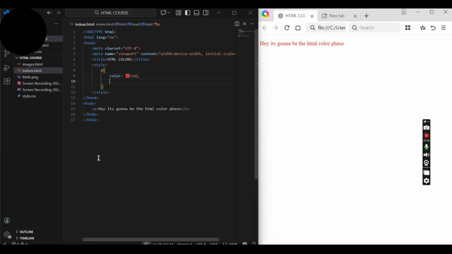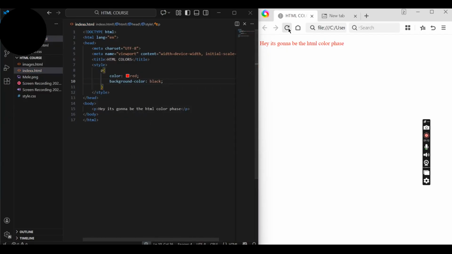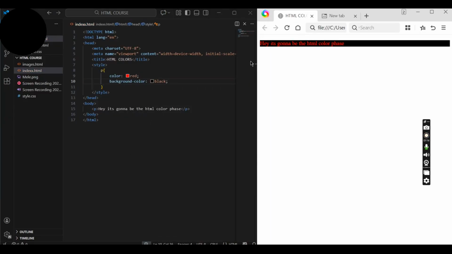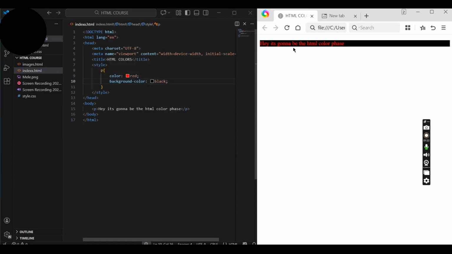And if I need to change the background color, I'm just going to give background color and black. And ta-da, here it is. First of all, remember that color is used to change the color of the font, and for the background there's background color.